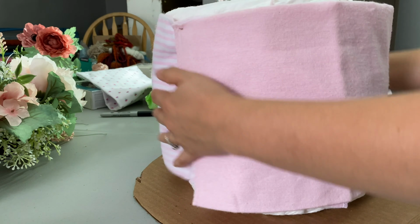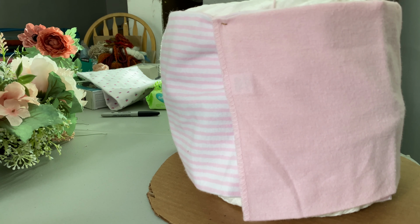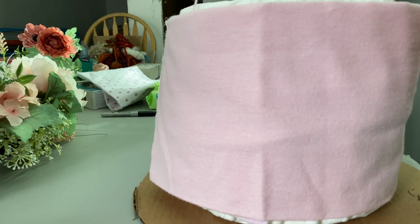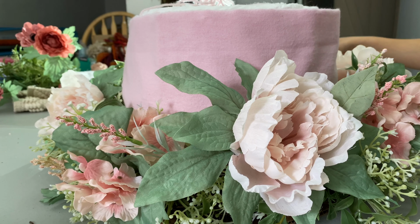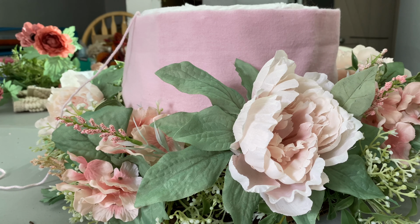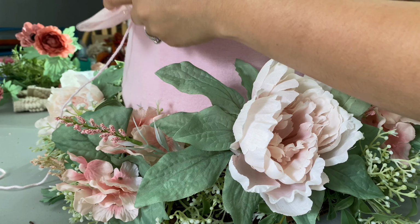Put the receiving blankets back down. Now you're going to have a piece of yarn on each side. And I'm sorry about this angle, guys. It's really bad. So I'm sorry you couldn't see me do that. Now I'm placing the wreath back on, and you can see that I have a piece of yarn hanging there, and there's a piece of yarn on the other side.